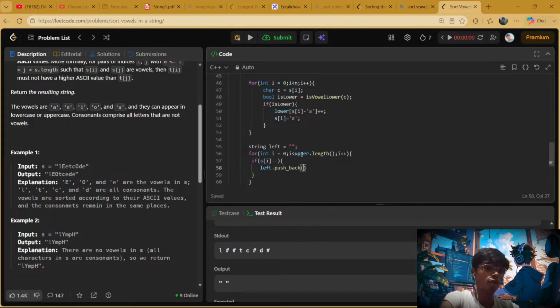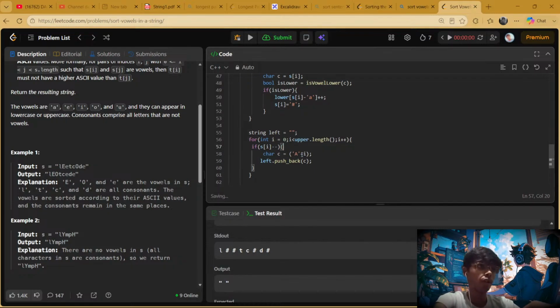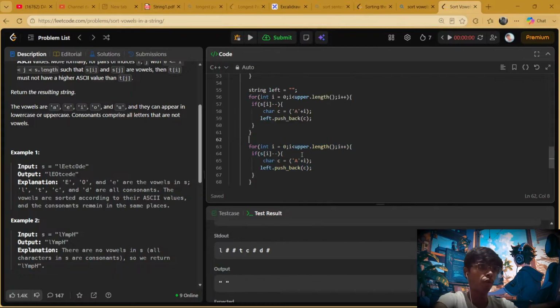I will push 'A' plus i. So char c is equal to 'A' plus whatever the i. And I think that is the thing that I have to push. After pushing, that's it. And I can do the same thing with lower also.